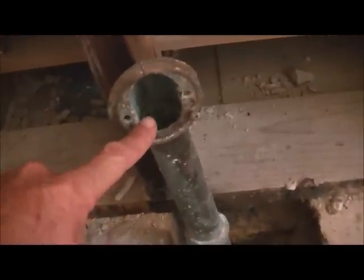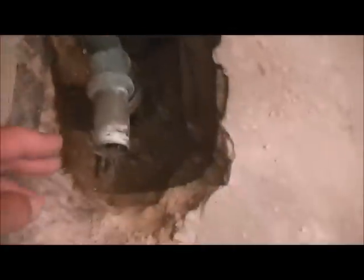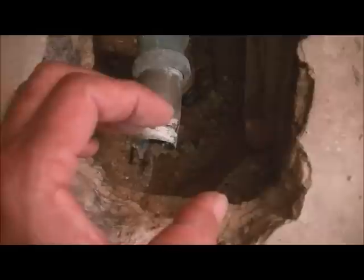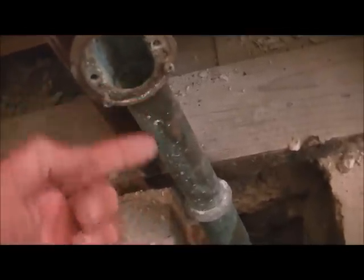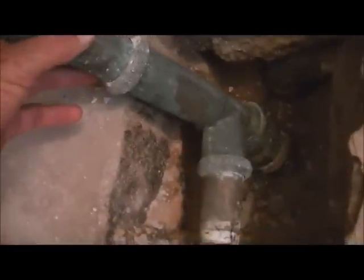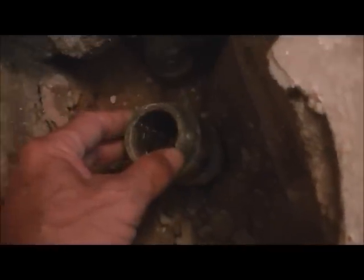The way that a tub drains is you have the overflow and the drain itself. The drain comes up with a 45-degree bend that was where the tub drain is, and the drain goes into this Y. The overflow is only there in case you overfill the tub — that silver cap with the thing underneath will take the water just in case. Since it's old, this is copper rather than plastic. I unscrewed that and got rid of it, and I need to cut the bottom section for the new drain.